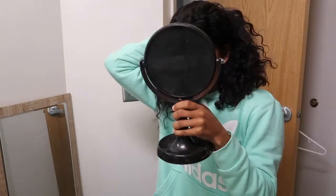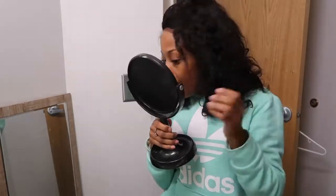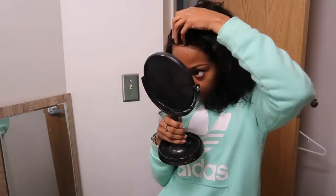I also had an eyeglass appointment, and I can't even wear my contacts for 10 days. So I'm wearing my glasses, but with this hairstyle, they've been looking all right.